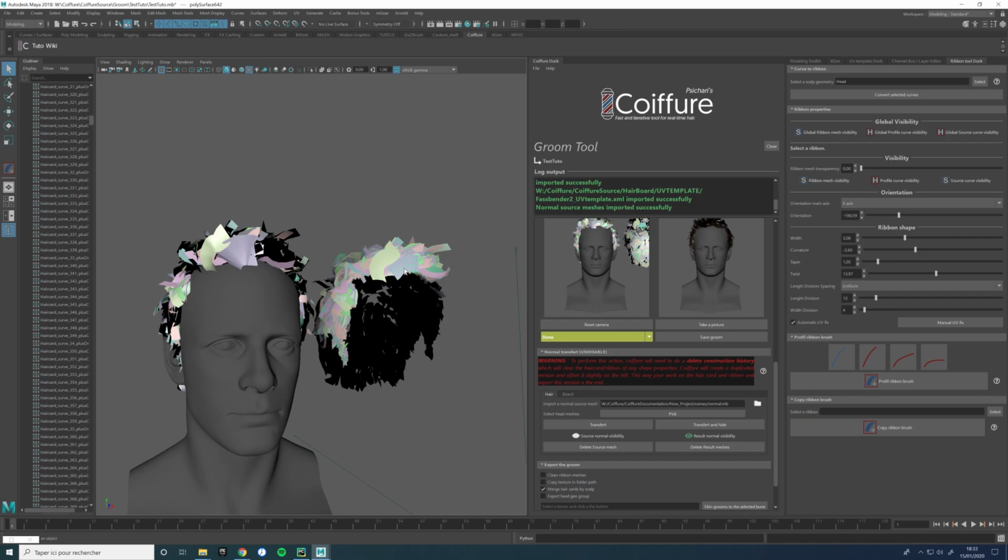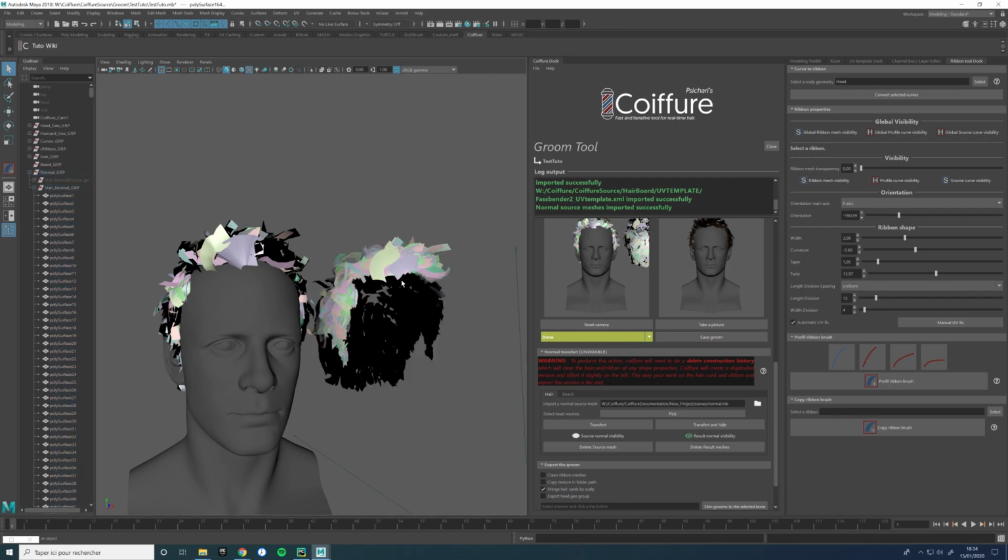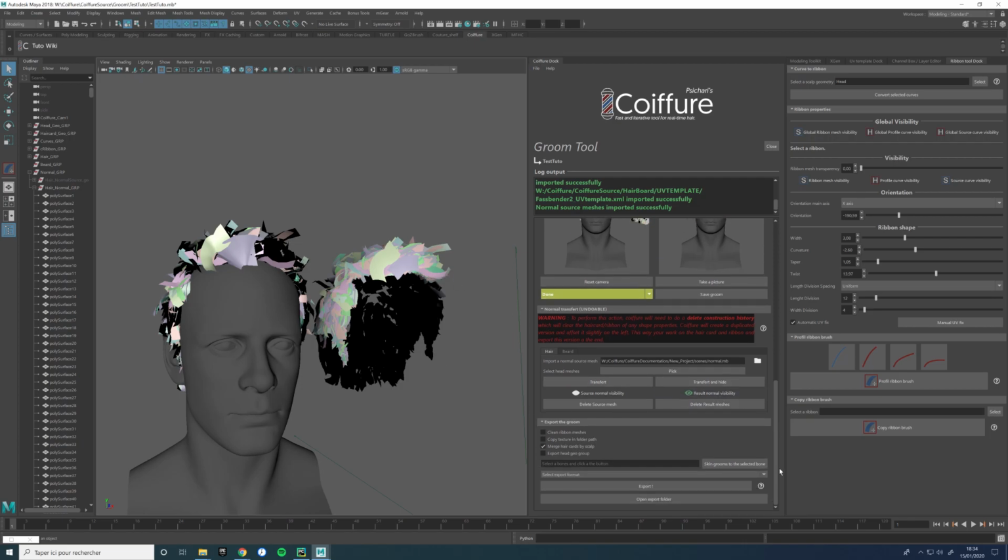So for example, if you want to add a couple of new subdivisions here, that could be the moment to do it. You could merge everything at this point if you want. It's okay. And you could change the subdivision and stuff like that. But let's say we are happy with this. The last thing that we have to do is to export it. So I will just merge the ribbon here.